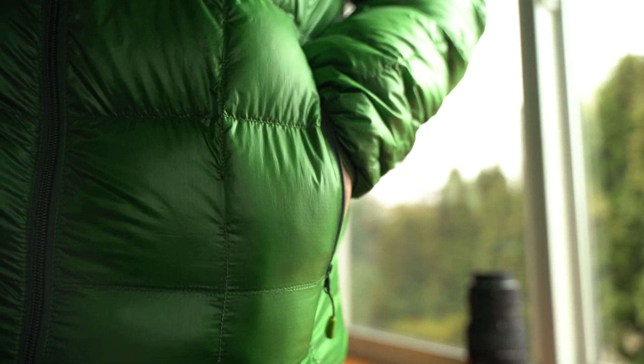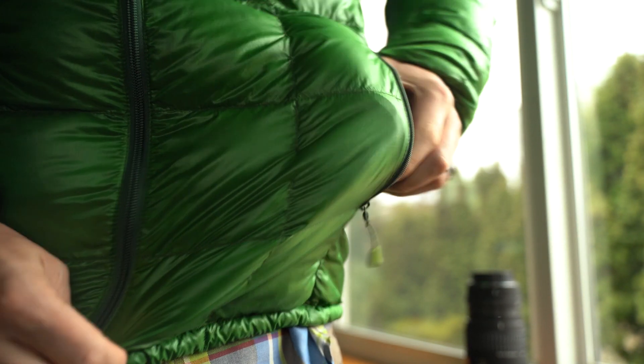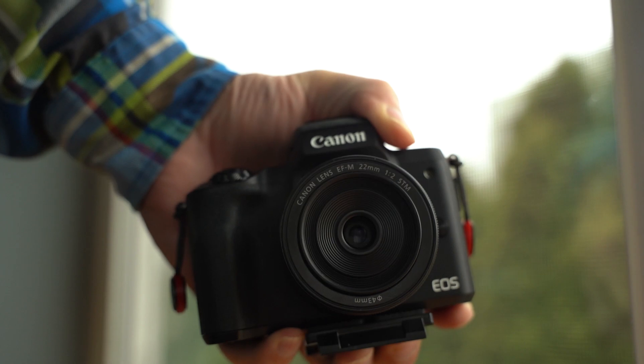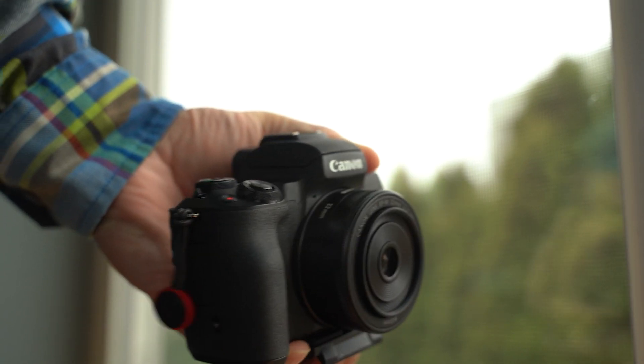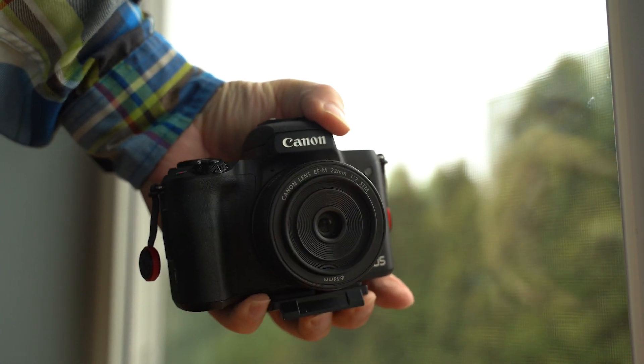Hey, it's Brock from Conversant & Stuff, and today we're going to talk about why I love the Canon M50. I think the first reason is really the size. This is a tiny, tiny camera that you can put in your pocket and carry with you. Although it doesn't seem that much smaller than other mirrorless cameras, the size makes a huge difference — it's easy to throw in your fanny pack or backpack, and you'll always have a camera that takes quality shots when you need it.